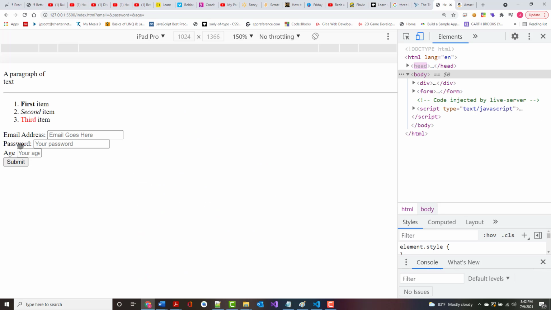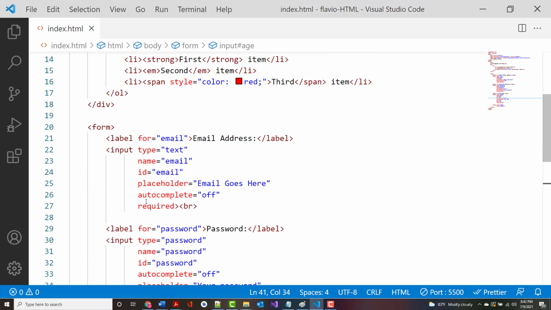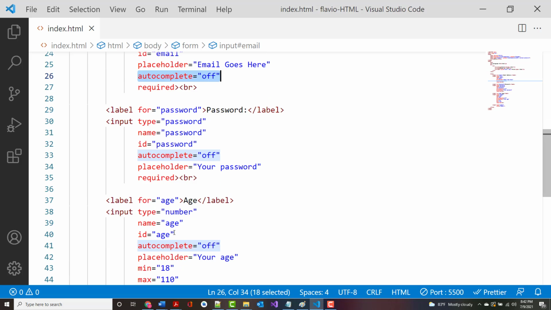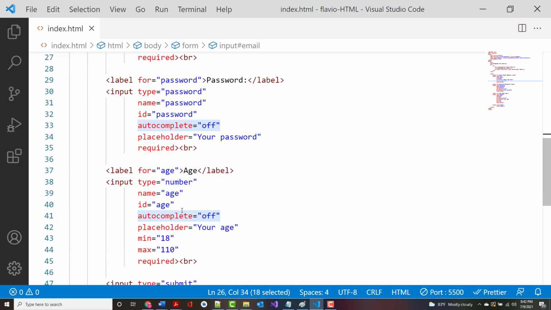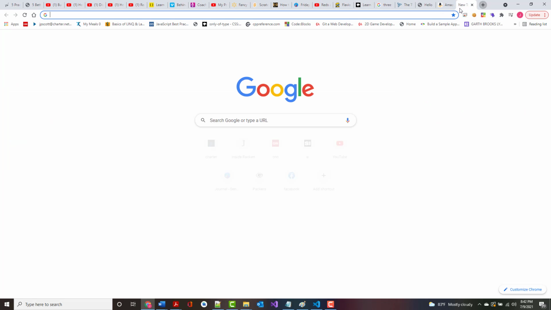So I think that's all of them. Notice now when I run this, why is it still doing that? The email address looks like the autocomplete is not set. Autocomplete equal off. It's off, it's off. They're off on all of them. Maybe it's false instead of off. I don't know.